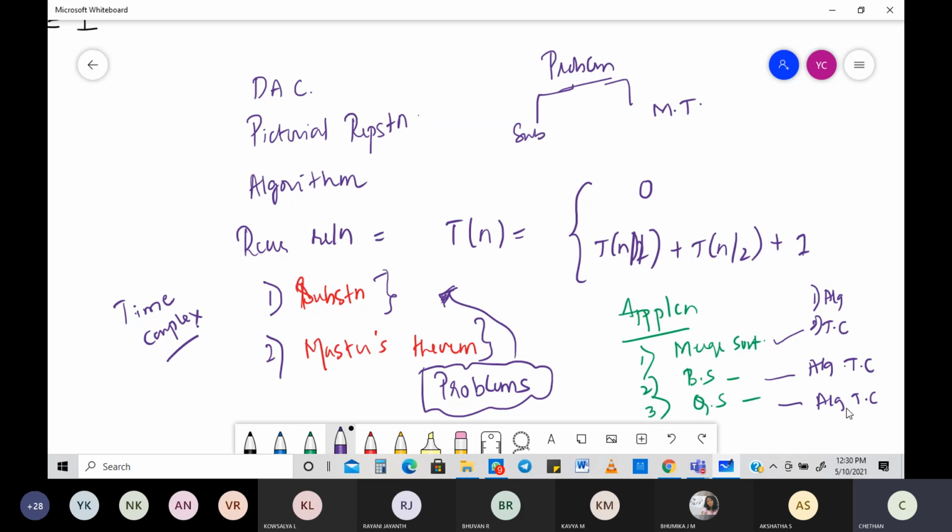We are going to solve problems, and then we move into merge sort. I like merge sort because merge sort is a classic example for your divide and conquer. You divide that entire thing, then you conquer it, which basically means you're going to merge it. Then you get the sorted array. You would have seen it even in your third semester also. Same thing only, you're going to look into it. So first we are going to take merge sort as an example to figure out how to move forward in terms of divide and conquer.